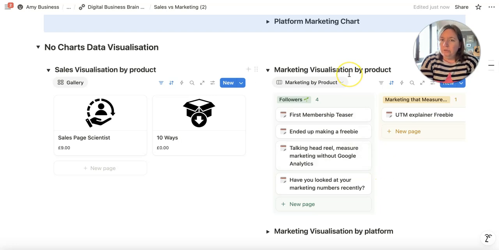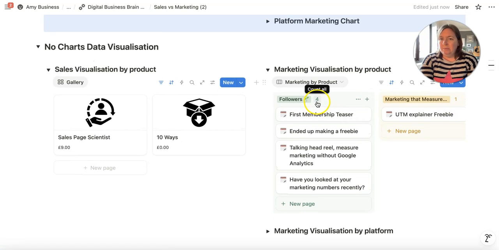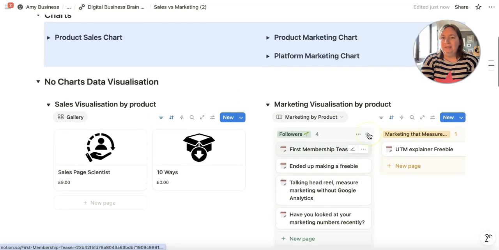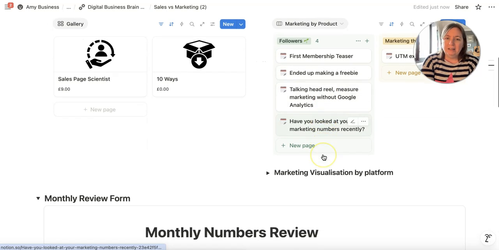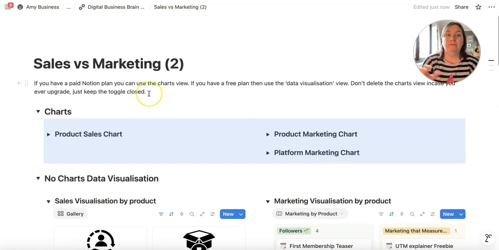And you can use boards to get a count of how many times you've marketed each product at the top here. So it's kind of like the graph, just you've got a lot of the detail of what you've actually been planning in there, but you can get away with that if you can't afford to pay for Notion, but you still want to get that visualization, for example, at the end of the month. So those are kind of the main differences, but you can do most things on the free version, so don't feel like you have to upgrade unless you really want charts, or even upgrade to business if you're wanting to use Notion AI.